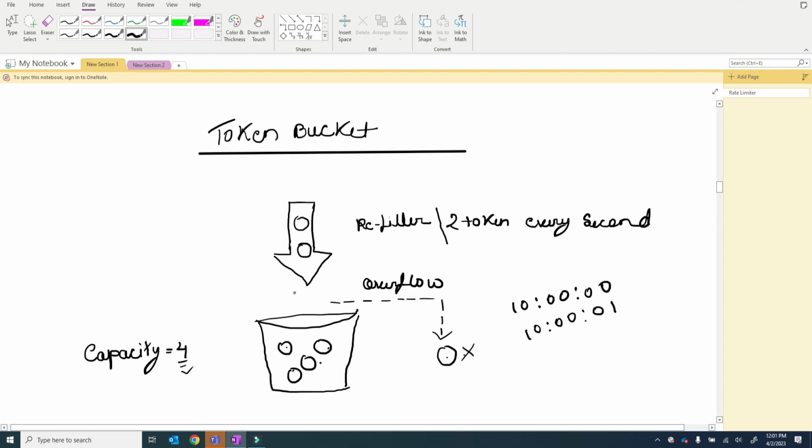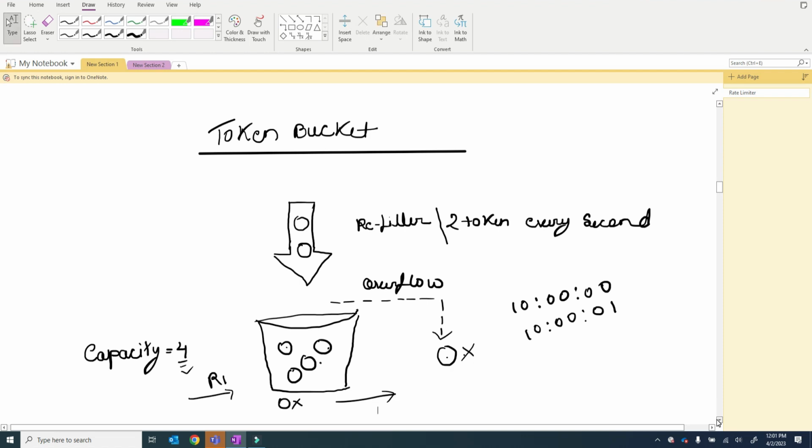So this is the token bucket, and this is how it gets filled with tokens, has capacity, and how tokens overflow. Let's see an example of how, when a request comes, the token is consumed, and how things work in an actual environment.